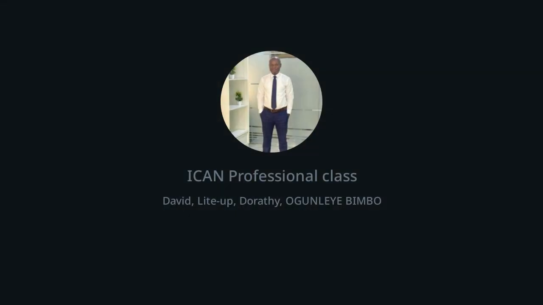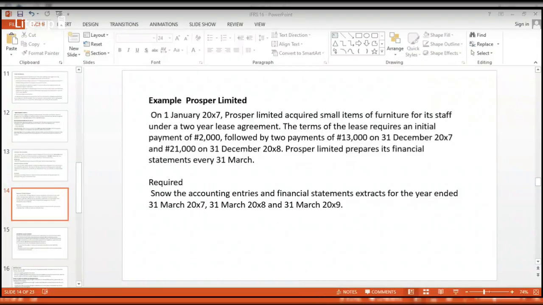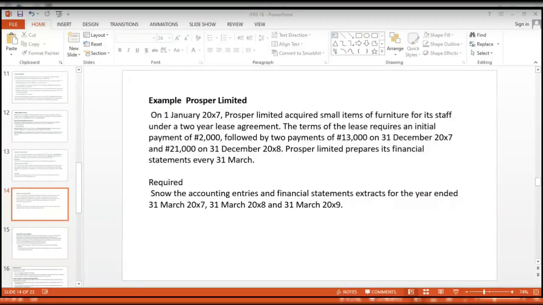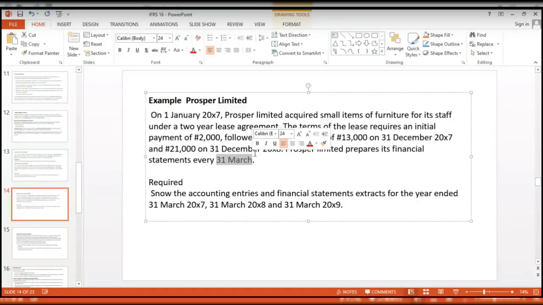So do we have notes with us in that place? You know, we are in practical class. We're supposed to be writing, but I made it easier for us because I do my workings at my end here. If you can see the screen at your end, try to do something on this calculation. While I resolve the Excel issue, 1st January was when the arrangement was made to acquire these furniture, and the year-end account is prepared on 31st March every year. So how much is actually going to be allocated to these 3 periods, 20x7, 20x8, 20x9? Begin to figure it out.